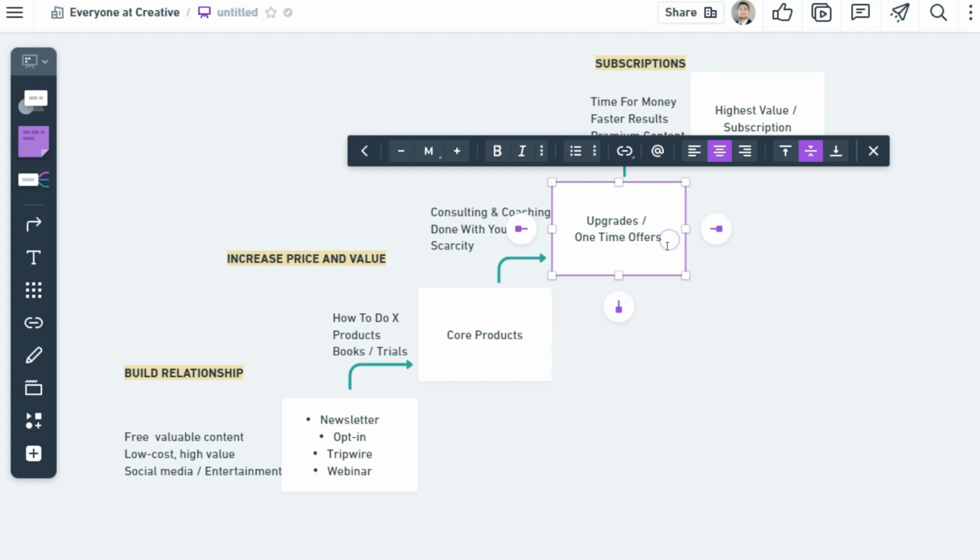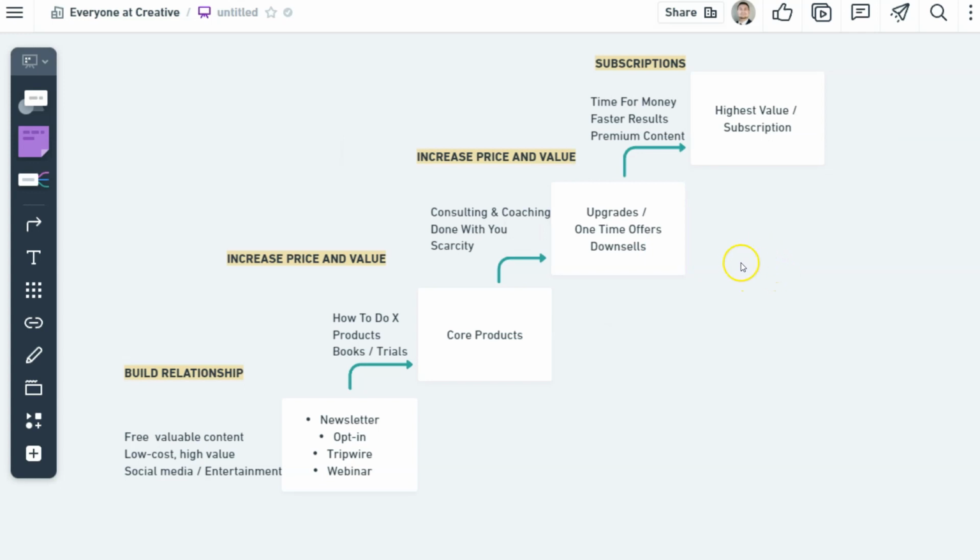Another thing to note is that there are also downsells. It could be like a payment plan. It could be just less content than you would have offered in the original offer, but that's when they decline a one-time offer. And a lot of sales funnels, programs or software will allow that built in. So they'll have a system for creating downsells when they decline the upsells. So it's important to understand where that sits in your value ladder.